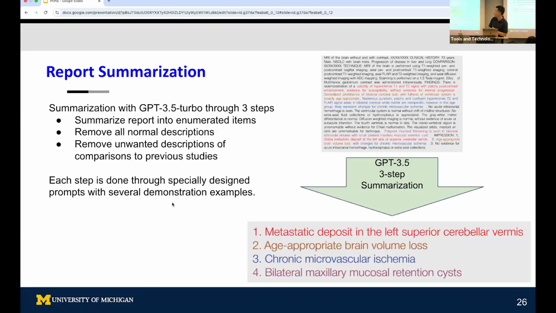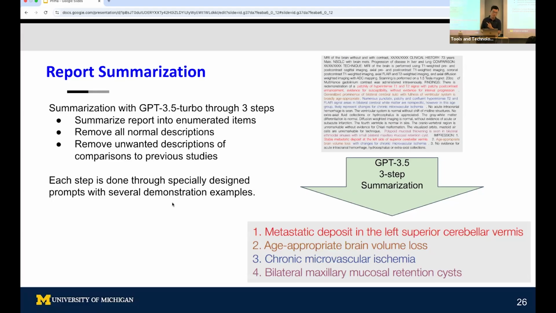So that's why we have to perform a round of report summarization, which means we use GPT 3.5 Turbo to summarize the report through 3 steps. Right? First, we ask it to summarize the report into enumerated items, and then we remove all of those normal descriptions, and then we want to remove those unwanted descriptions of comparisons to previous studies.